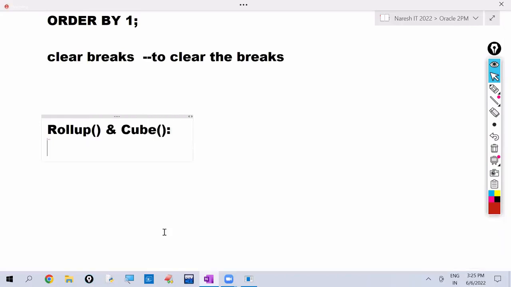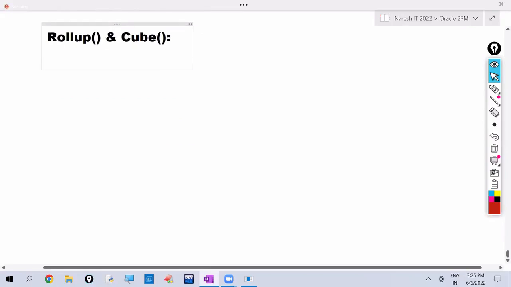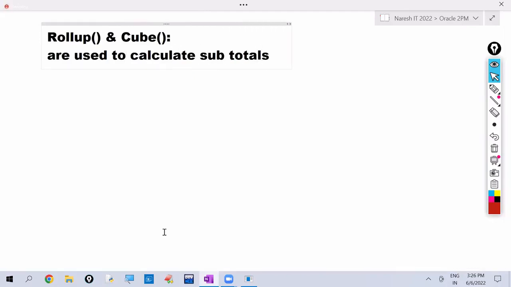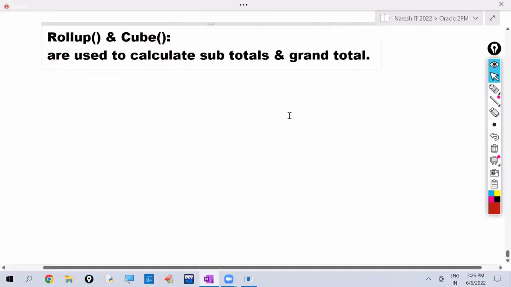These roll up and cube functions are used to calculate subtotals and grand total. If our requirement is calculating subtotals and grand total, we use roll up and cube functions.